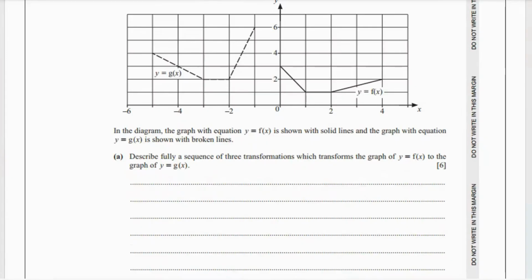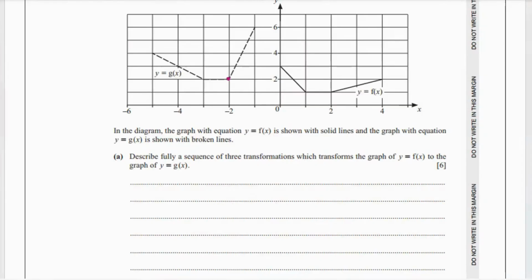If you look at the graphs, there is some vertical translation. And we can see that there's a change in direction because this elongated line is now this one and this stretched one is over here, which means there's some reflection, and then there's some stretching happening as well using a scale factor. So we're going from y equals f of x to y equals g of x. Let's first figure out what the sequence of these transformations is. Let's begin with picking 2 corresponding points.